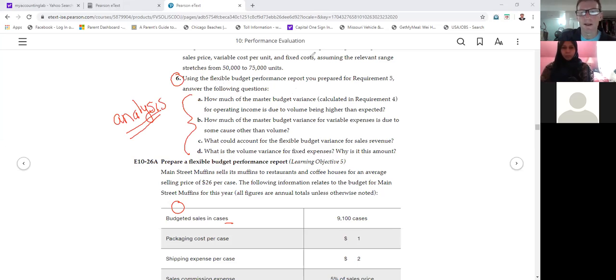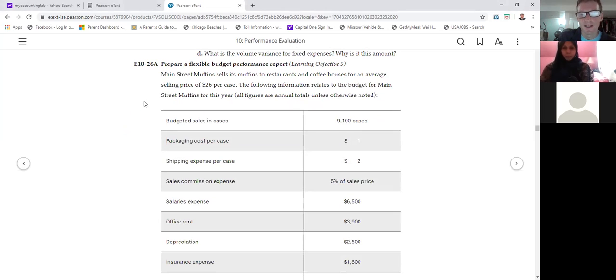All right. Now, another one, let me clear this. So that was 10-25A. Here's another one, and I'm not going to even attempt to do all of this one with you right now, but this is another good problem to take a look at, and whether you do it or not, I feel like it's a good one, because I know you've got to submit a bunch of these assignments in your MyAccountingLab, but this is a good one. It's just 10-26A, and I'll at least give you the setup and then just talk.